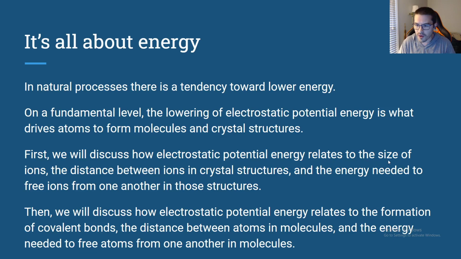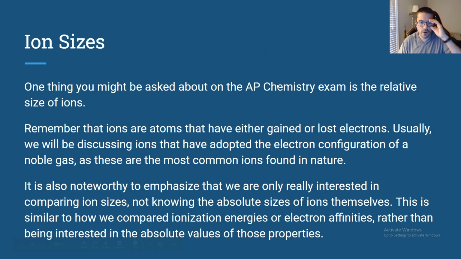So we're going to be talking about the size of ions, the distance between ions, and the energy needed to free ions from an ionic solid. Okay, and then we'll get into the covalent bonding stuff in the next video, in which case I'll bring this up again and talk about it a little bit then. Okay, so let's get into ion sizes.